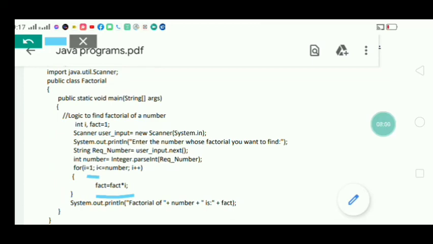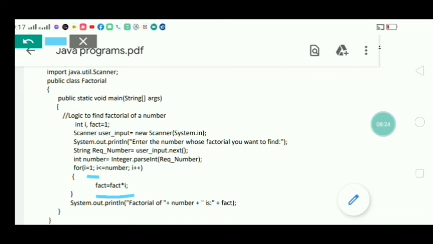The for loop will test the value of variable i after executing each step, and it will work until the value of i is the same as the value of number.